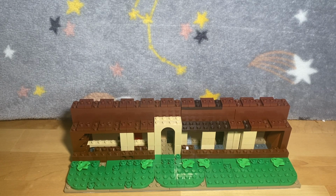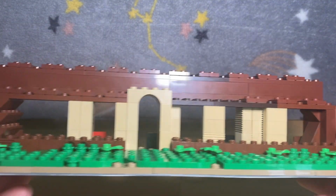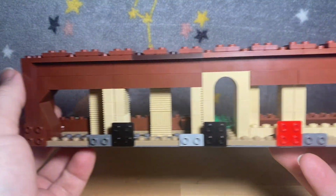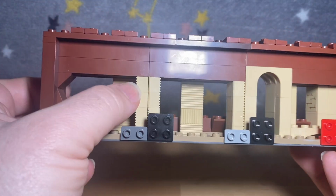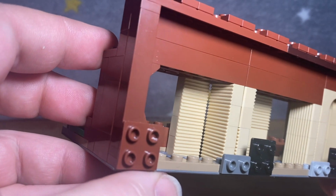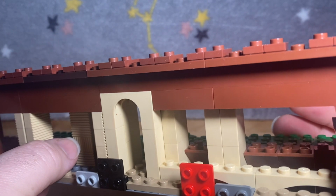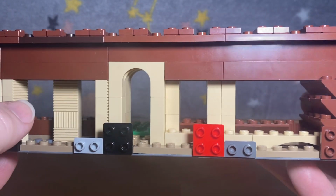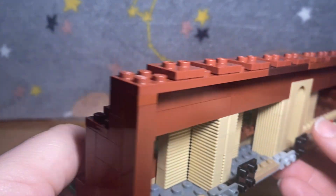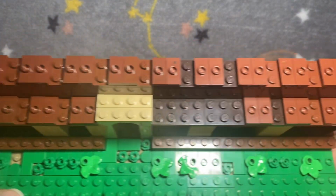So this build at its most basic level is just a tiered display stand. As you can see, the inside is made up of any number of whatever bricks I happen to have lying around, which appears to be mostly these ones. I've not changed them since I first designed it. I think I've got to take these out because I've got uses for these bricks and put in some more generic and colourful bricks that I've got lying around in the collection. But really, any bricks will do just to hold up this display stand.